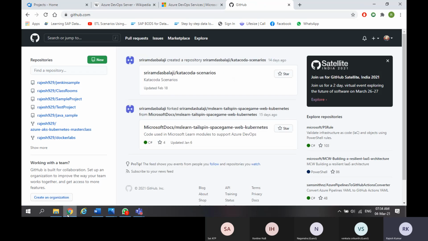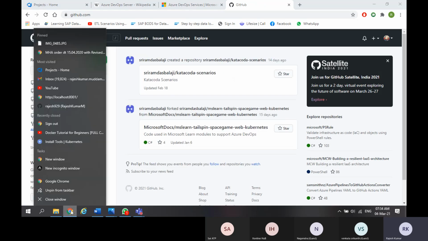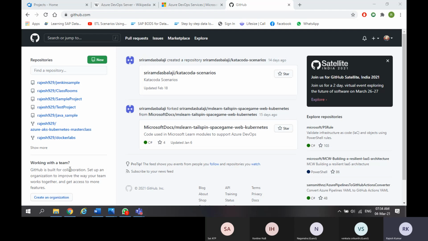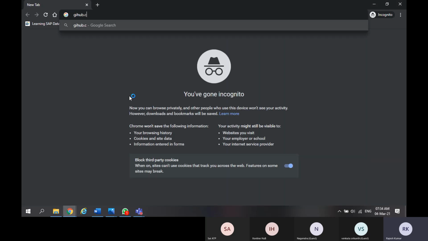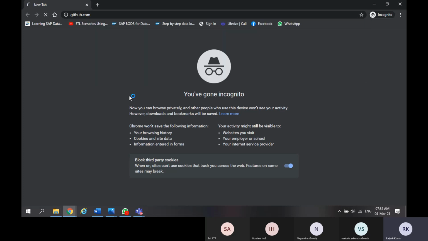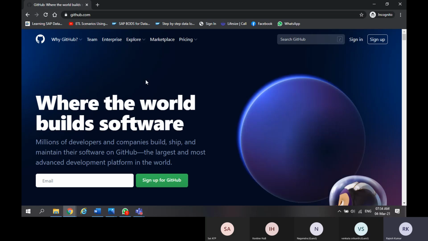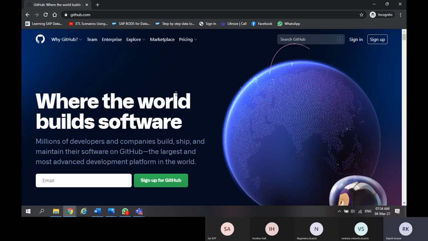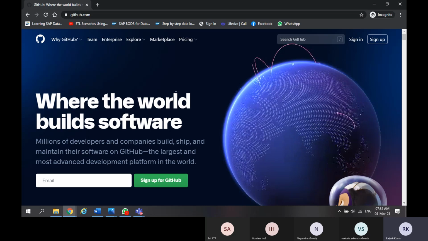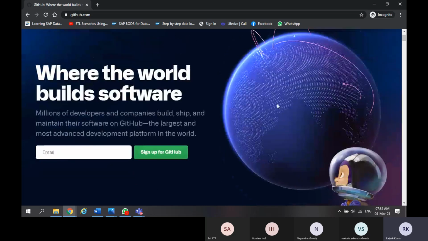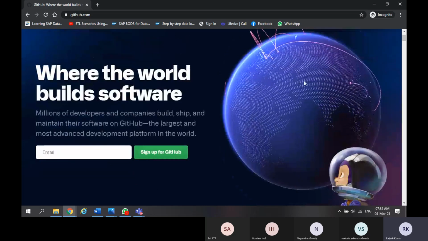Okay, it's directly going to my account. Let me go to another page. At least I will show you how github.com looks. So you can see this is how GitHub is connecting the entire world.